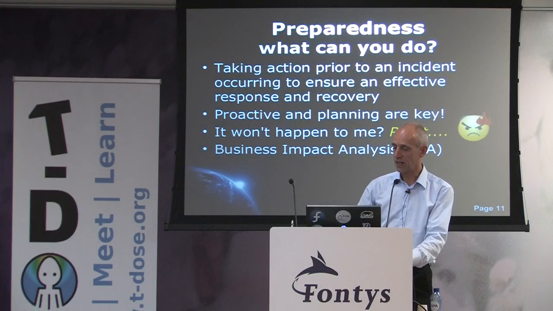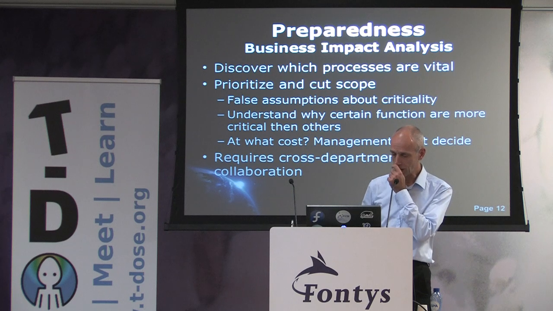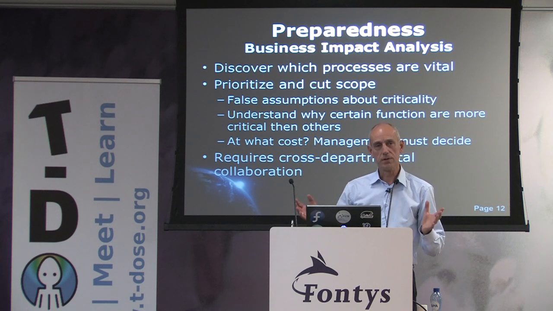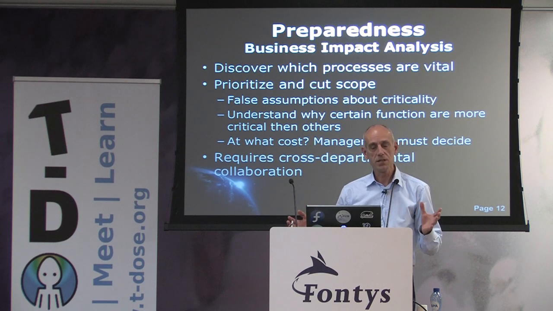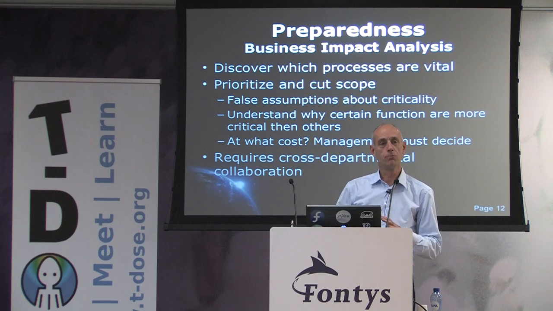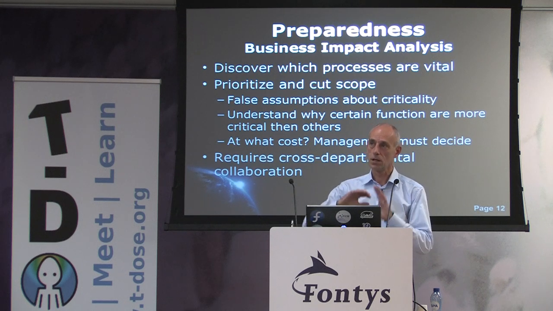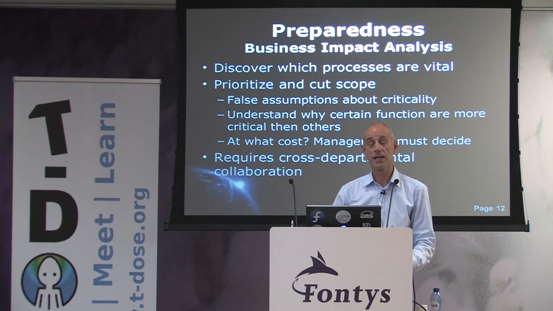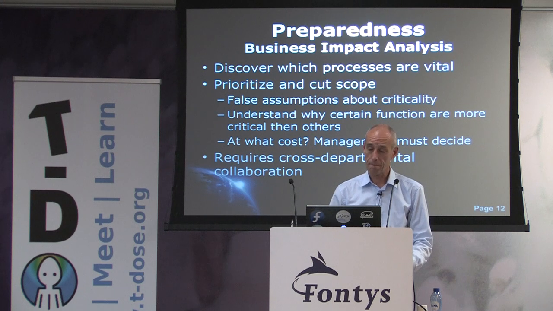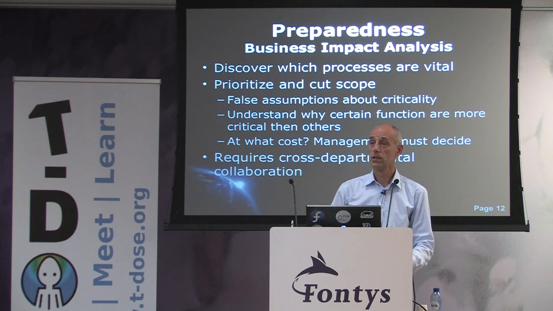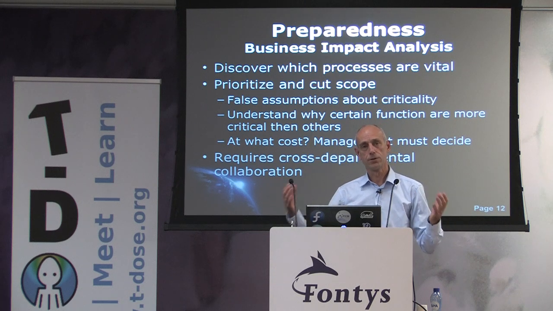So, business impact analysis. It's about your core business, and now we are going more to the business processes. So we're drilling deeper into your business as a whole, in fact. You're looking at your vital processes now. You also have to do the same as with risk management. You make a list of all your critical processes, and you do that in a broad group.